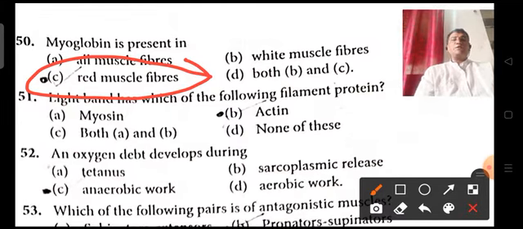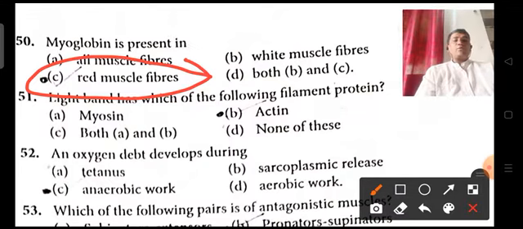Based on the sarcoplasmic contents, situation of the nuclei and the number of elements formed, two types of fibers are recognized in striated muscles: white fiber and red fiber. White fibers generally have less mitochondria, but the red fiber has to work fast for a short duration, so they need more mitochondria. These red muscle fibers are present in the eyeball muscles and flight muscles of the sparrow.